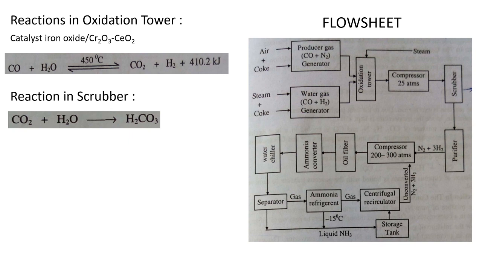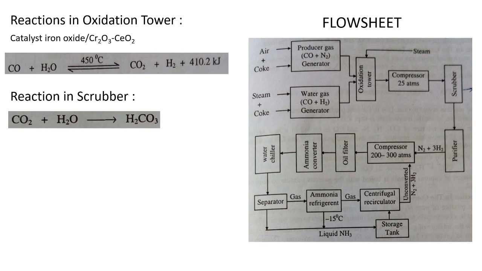And therefore this cuprous formate is boiled with the gaseous mixture to remove carbon monoxide and recycled. This carbon monoxide, as you know, is sent again at the beginning to produce water gas and producer gas. So here it is scrubbed and purified. These two are the important steps where carbon monoxide and carbon dioxide are purified.